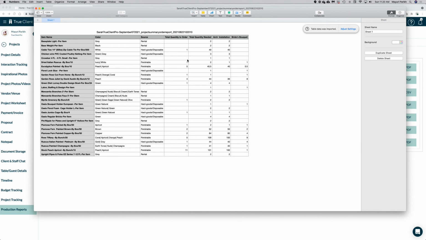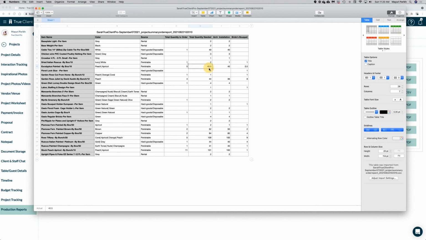For example, here it says I only need half a stem of eucalyptus painted, but here I needed 40 stems in the arch itself. So it's telling me I need 40 and a half. And because I put it at 10 a box or bunch, it's telling me to order 5. It's doing the math for you so you don't make that mistake. So this is going to be really powerful in many, many ways.